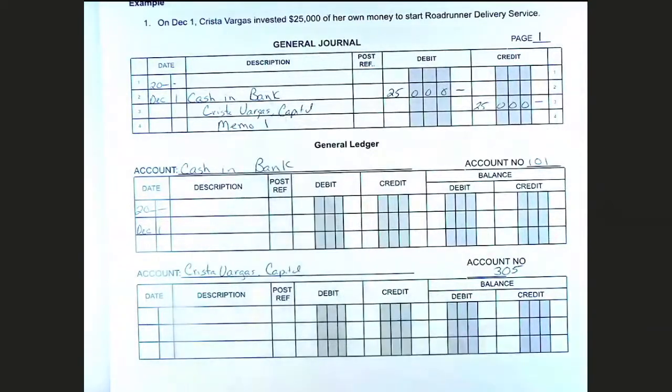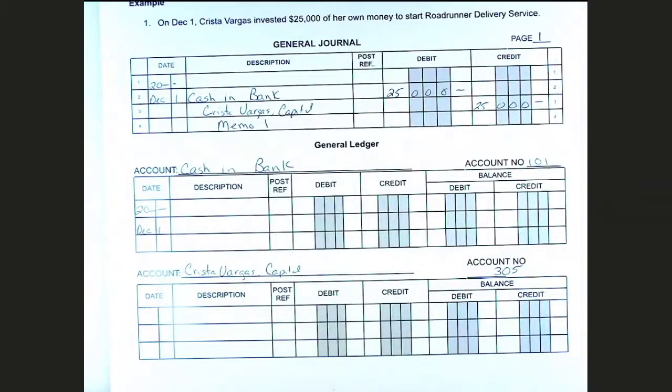The description column we're going to leave blank. We're going to leave it blank because it's not one of those 4 options that we had before. It's not opening the account with a balance. It's not a correcting entry. It's not an adjusting entry. And it's not a closing entry. So we're going to leave it blank. So your typical post from the general journal, that description column is going to be blank.